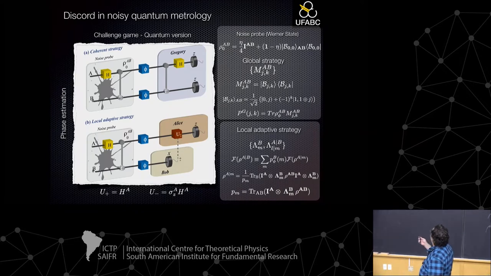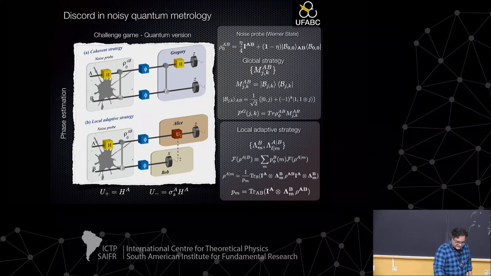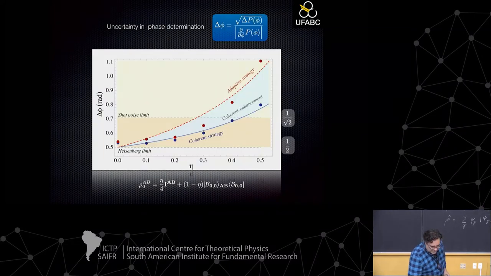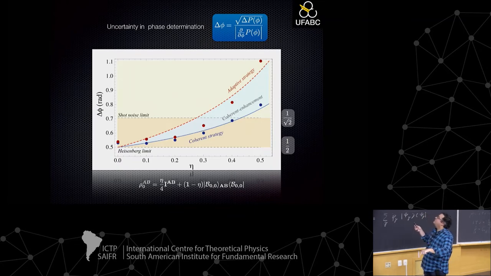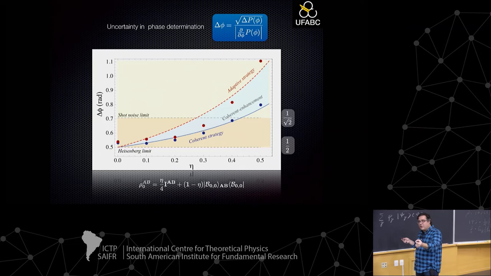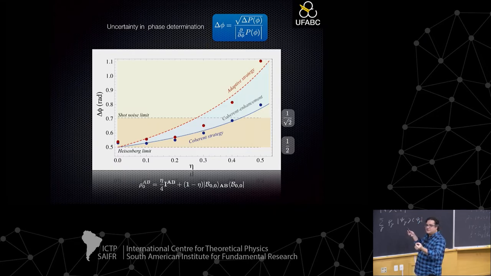Yeah, we can perform the two protocols with the same amount of noise, and we can also perform a classical protocol with the same kind of noise, and then we can compare all of them. For example, in general, we say the best classical protocol is the shot noise limit, and if you are below the shot noise, we get some advantage. But even in the noisy scenario, if you compare our noisy quantum protocol with a classical protocol with the same noise, we maybe get some advantage. So even above the shot noise, because here we are comparing a quantum protocol which has a lot of noise with a classical protocol without noise.